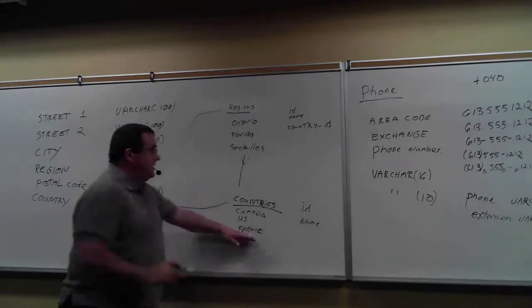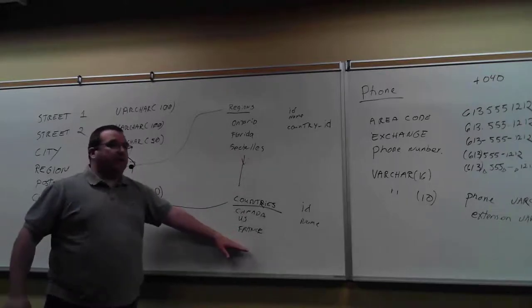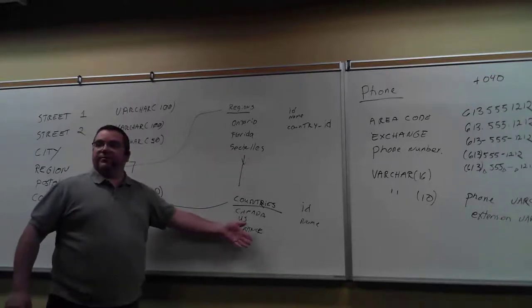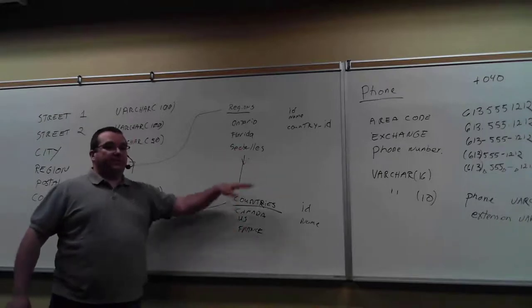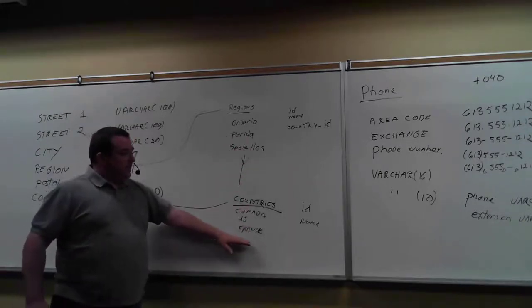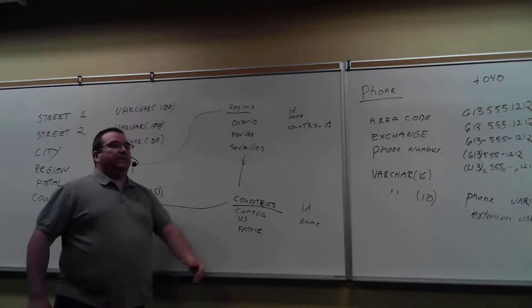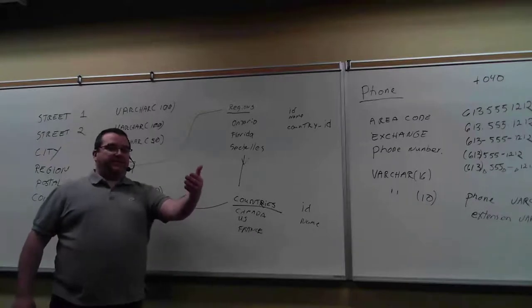So this is actually significantly more complex to maintain because it's work to maintain. Every once in a while, we'll get something at work, because we have this kind of system, because that's what our ERP system used. They'll say, well, we're trying to mail to this country, but it's not showing up in the system. Go look it up on Wikipedia. Oh, this country was formed 3 weeks ago.